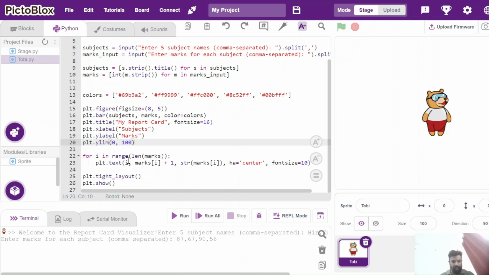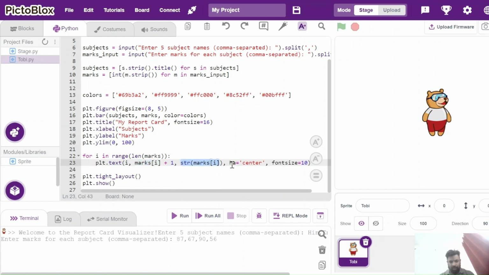Okay, and then what I am doing is a for i in range loop, so I am getting the marks length, meaning how many total marks are there, and on the basis of that I am defining the text here. So plt.text, I am plotting the text also on the basis of that, which will be the index, value and then marks.